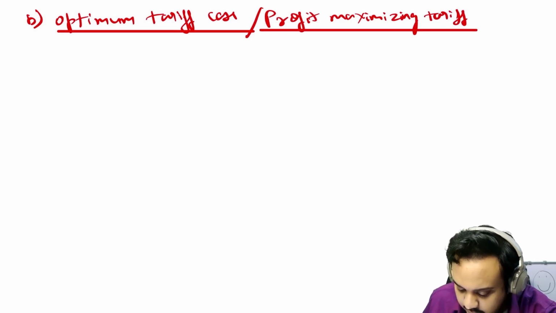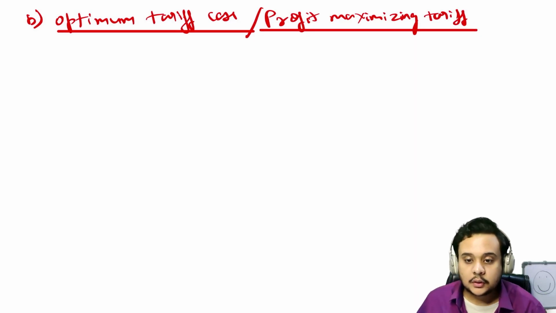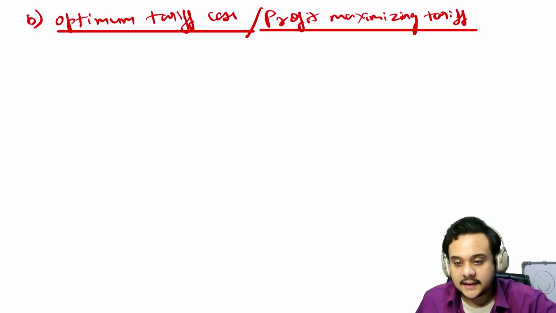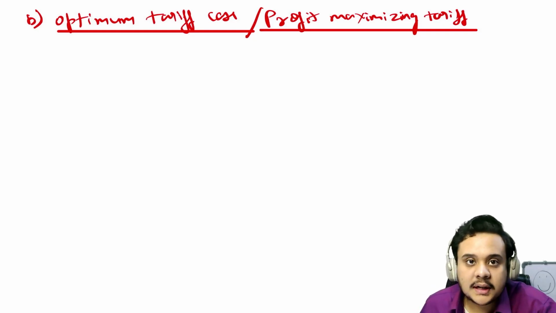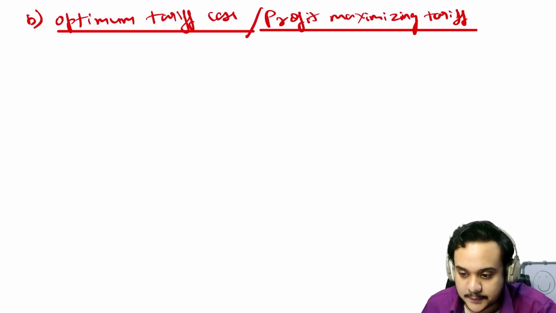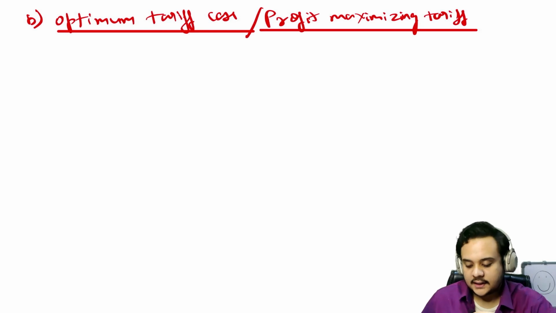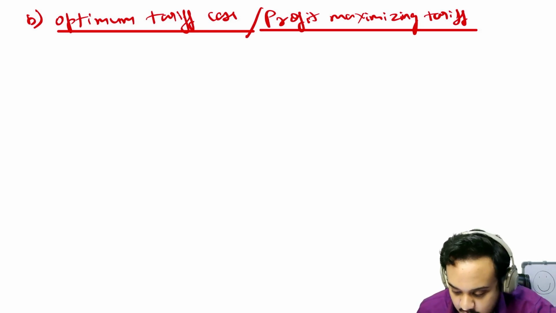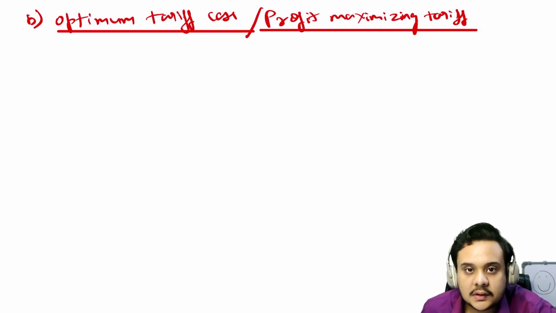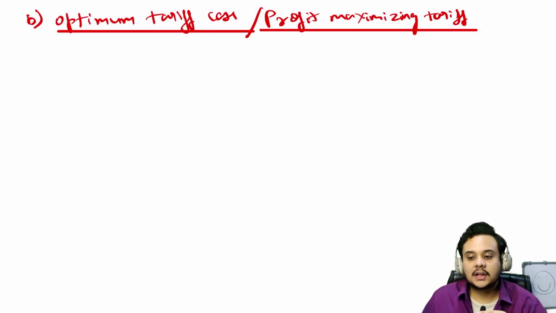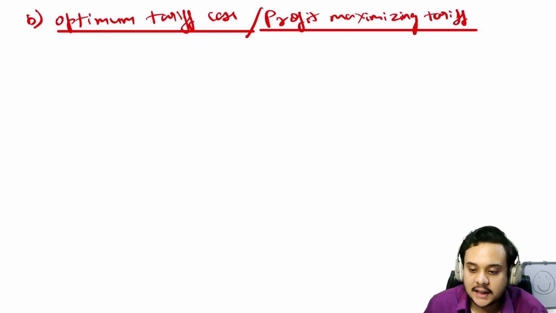Okay, this is another way to write it. So when we are talking about the profit maximizing tariff, there is going to be a difference from the OI tariff case. In the OI tariff case, you saw that what we were essentially doing was multiplying price 1 and quantity 1 and adding that to the entry fees. And the entry fees was the consumer surplus of the less willing consumer.